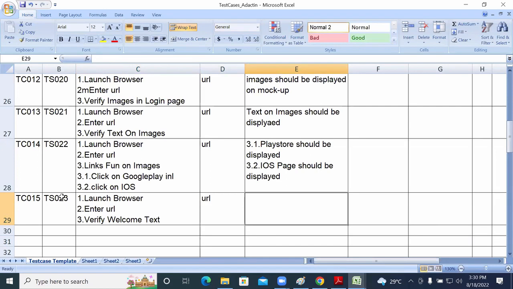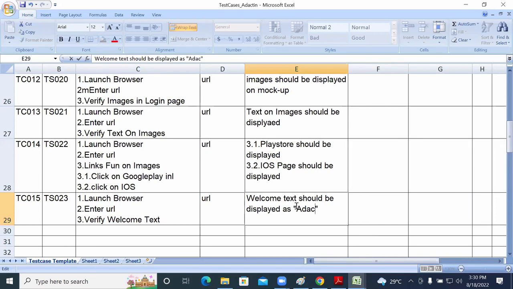Okay. What is expected? Welcome text should be displayed as welcome text. What is that welcome text we got? Adactin launches the Adactin hotel app.